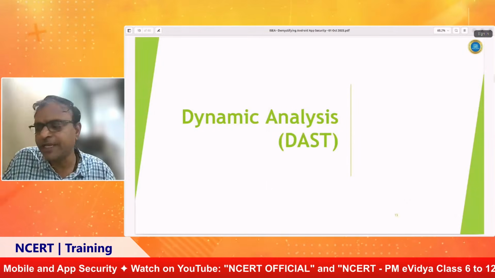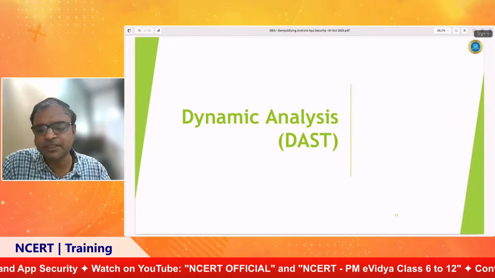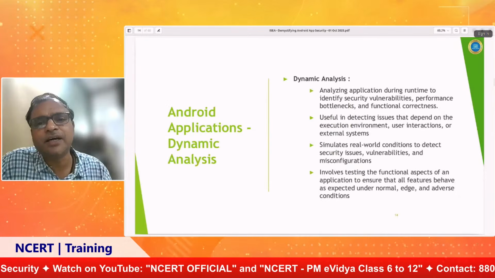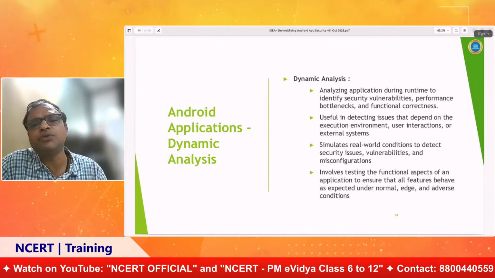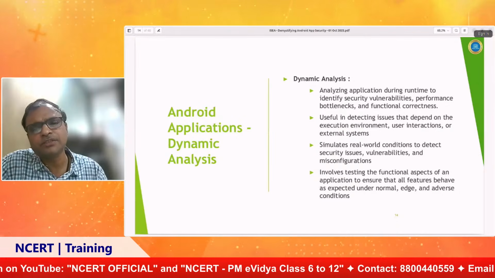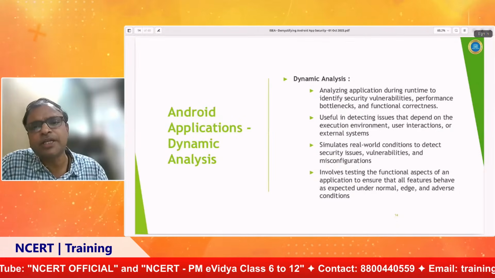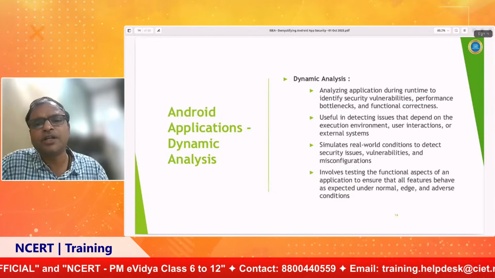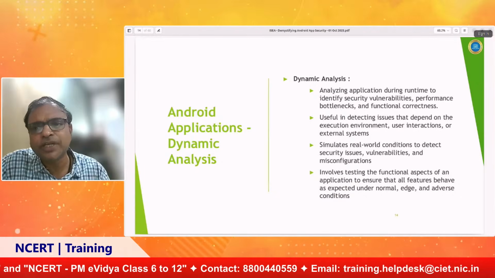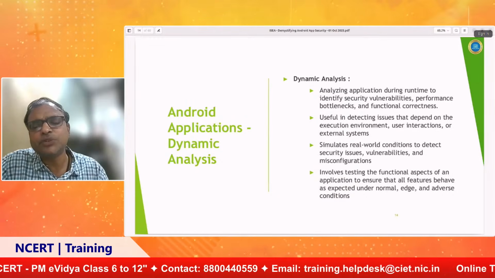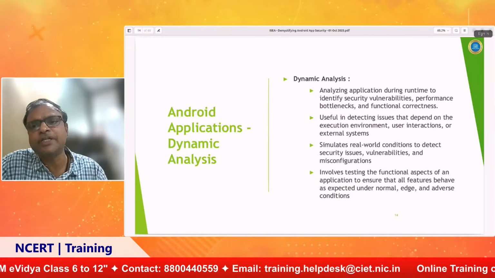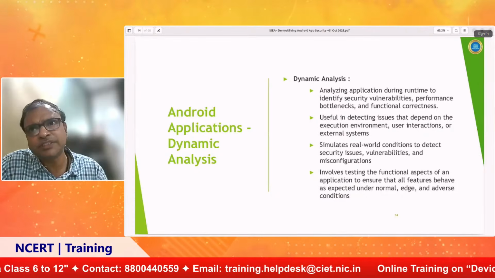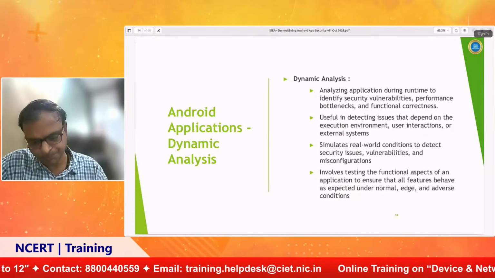So now coming to dynamic analysis, this is basically analyzing the application during runtime to identify security vulnerabilities, any performance bottlenecks, or any functional correctness. This is useful in detecting the user interactions, execution environments, or any external systems with which the application is trying to communicate.